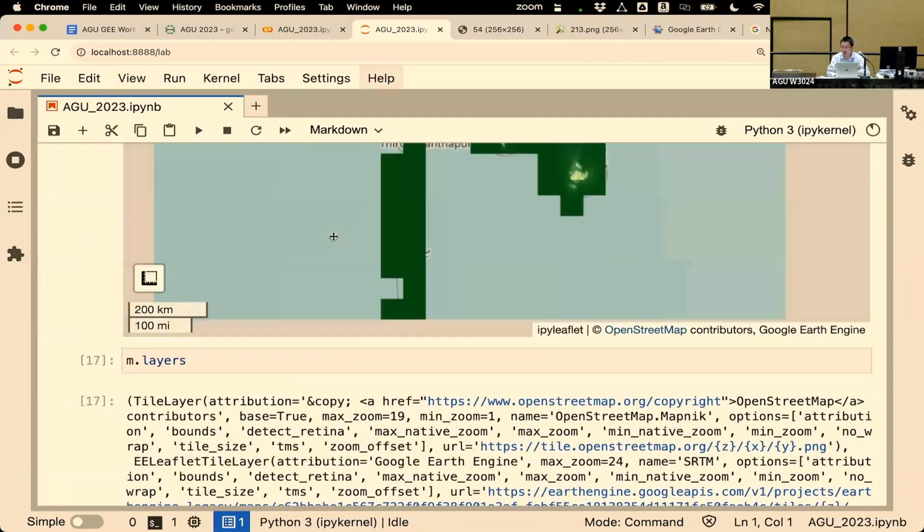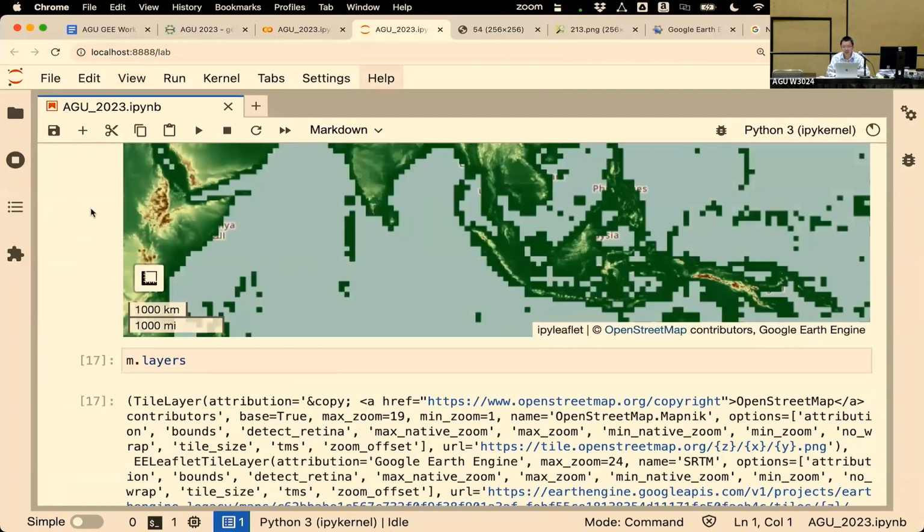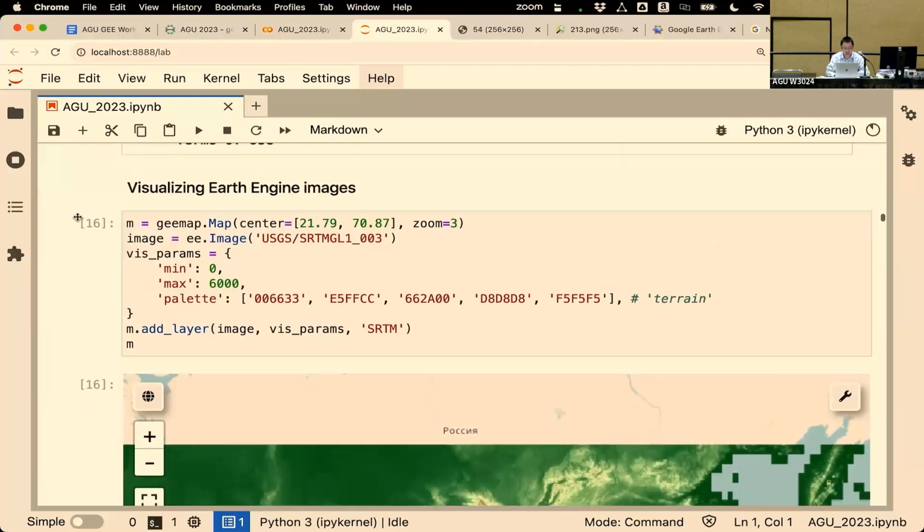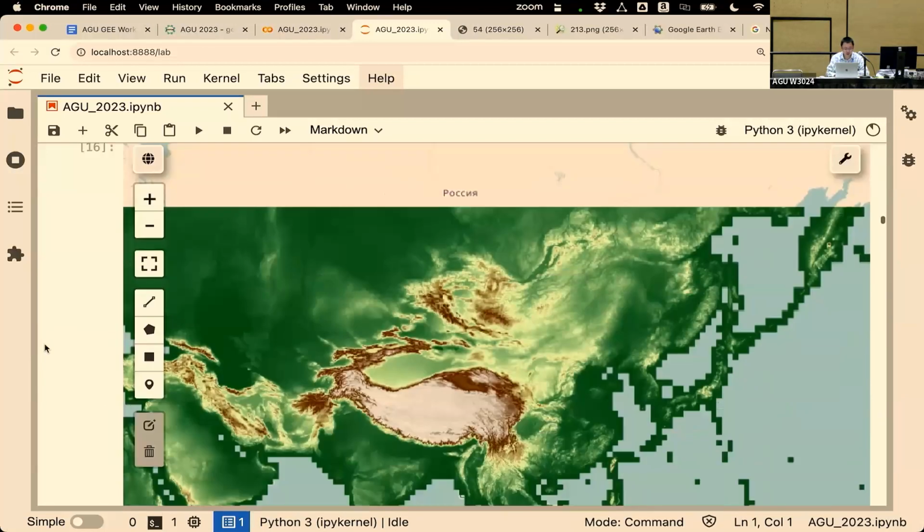The overall workflow is: create a map, add some data layer, display it. What you want to do with the data is up to you. It can be very simple, just display it, or it can be complicated, like get the DEM and then do some thresholding. You can extract the mountains, extract the valleys, whatever, and then display the result. So just pay attention to this one. Everything will be pretty much the same workflow here.